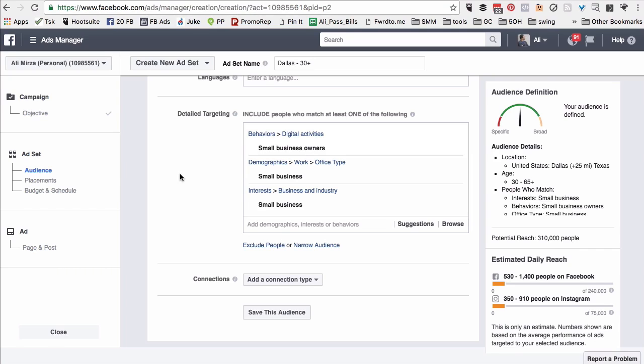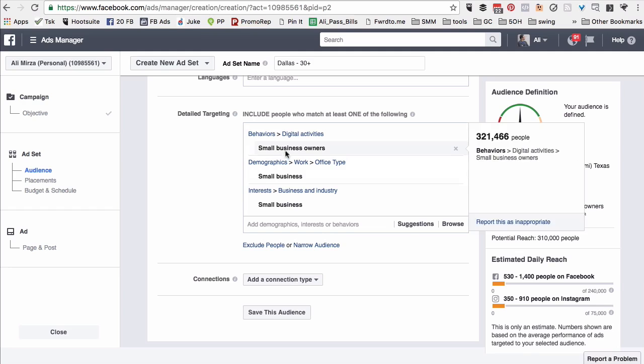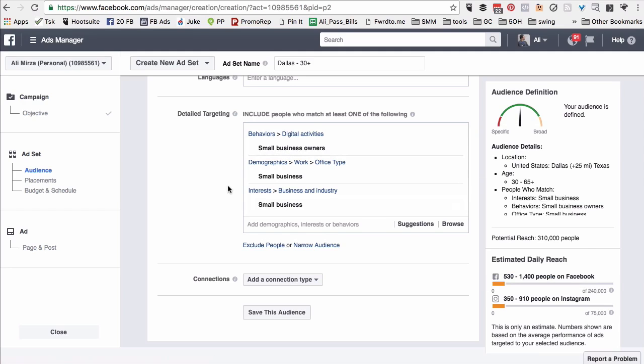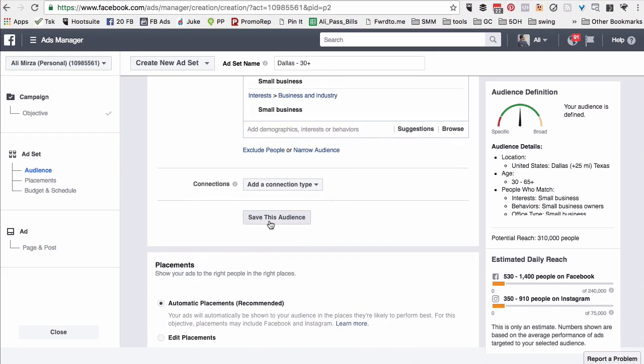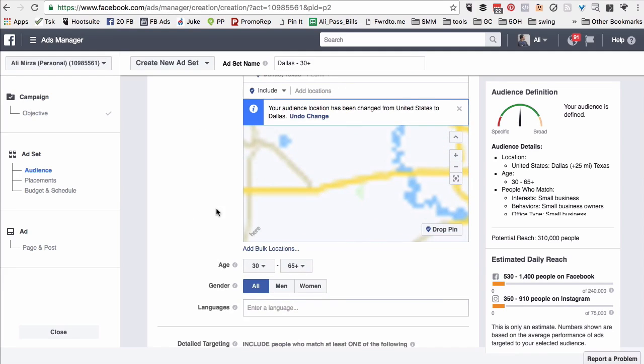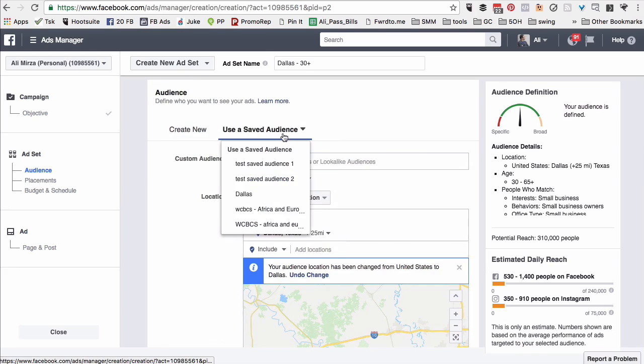People who are fans of your competition or fans of your competitor Facebook pages, they're also likely to engage with your boost post ads. Why? Because they are familiar with either your brand or your industry. But you can definitely test different type of audiences and see what works best for your business and your ads. You can save this audience and come back to it and use it in the future. You will do that by clicking the saved audience from here.